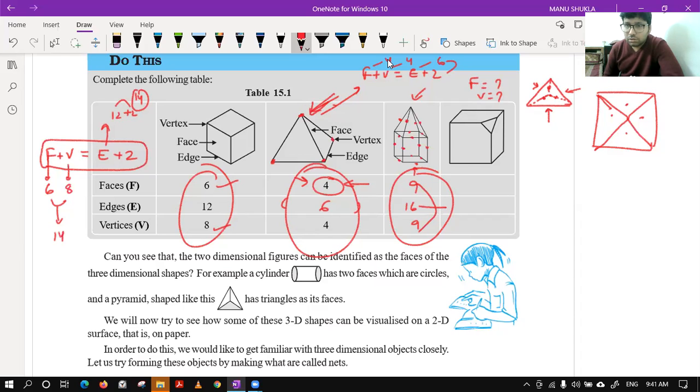Yes. Okay, now let's find the final one. You do it on your own today at your home. Try this one. Try to find the number of faces, the number of vertices and the number of edges. You need a good level of imagination to do this question. Try to utilize that imagination and find the answer and verify also.